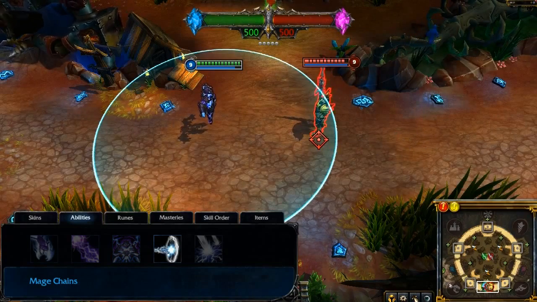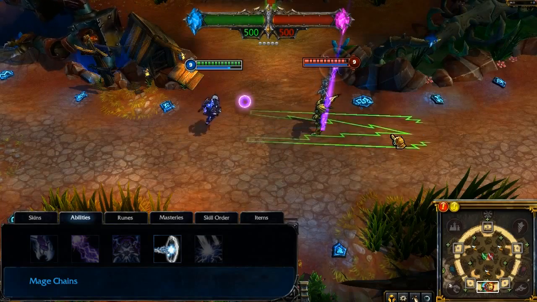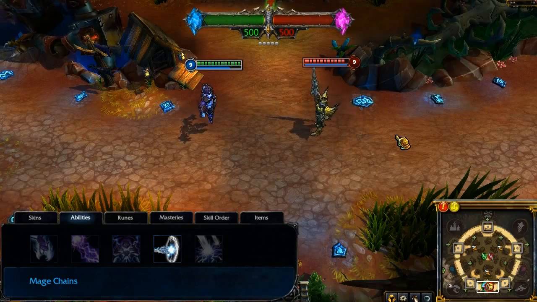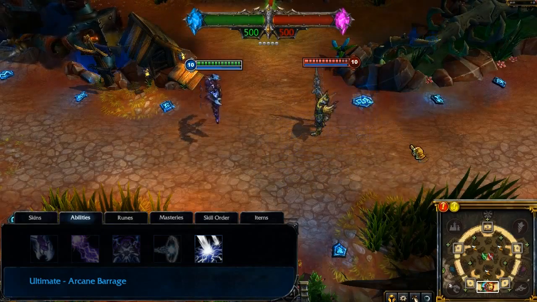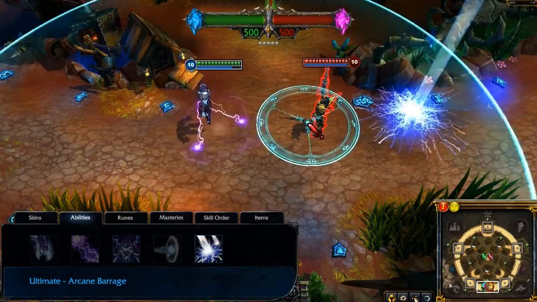Mage Chains damages and marks a single enemy for a few seconds. If Xerath hits the marked enemy with any other damaging spell, his target becomes stunned for a short time. Xerath's ultimate is Arcane Barrage, which damages all enemies in target area. For the next few seconds, this ability can be cast 2 more times for free before it goes on cooldown.